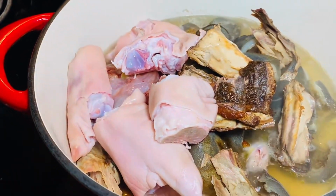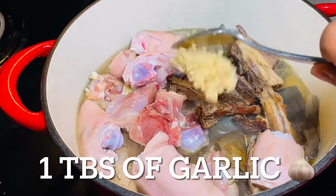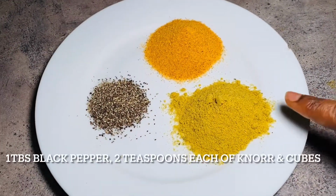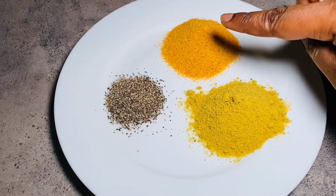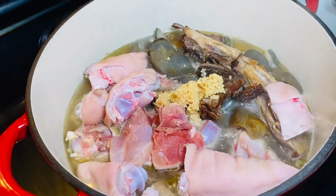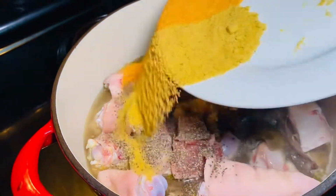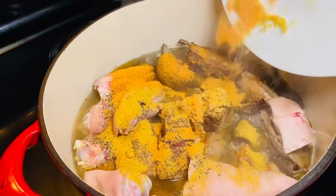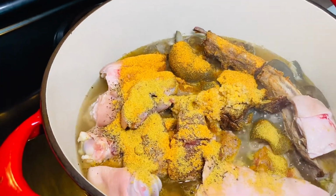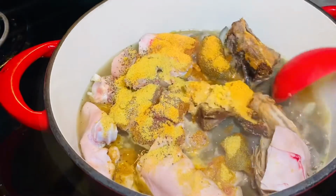I have washed this meat and cleaned it really good before adding it to the pot. So these are the seasonings I will be using: some bouillon, seasoned salt, and black pepper to give the meat some great taste. And also what I added there was a tablespoon of minced garlic. I'm just going to stir everything up really good.